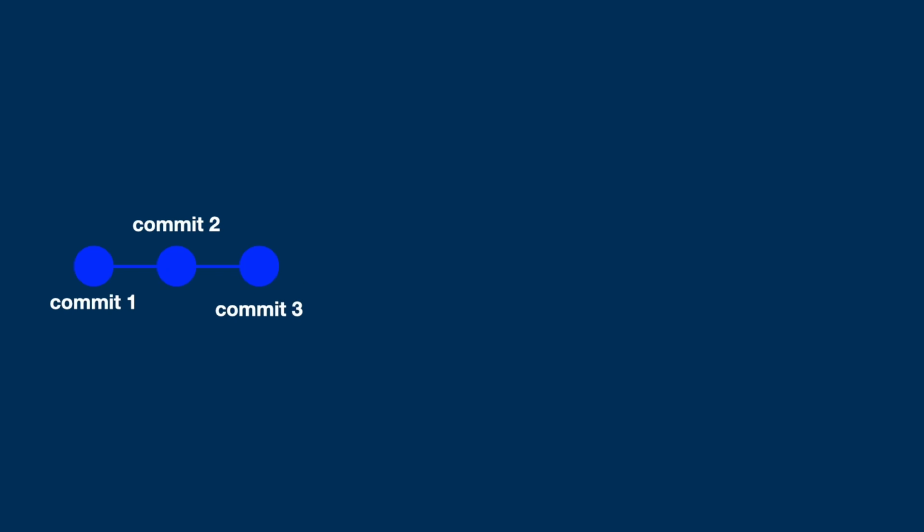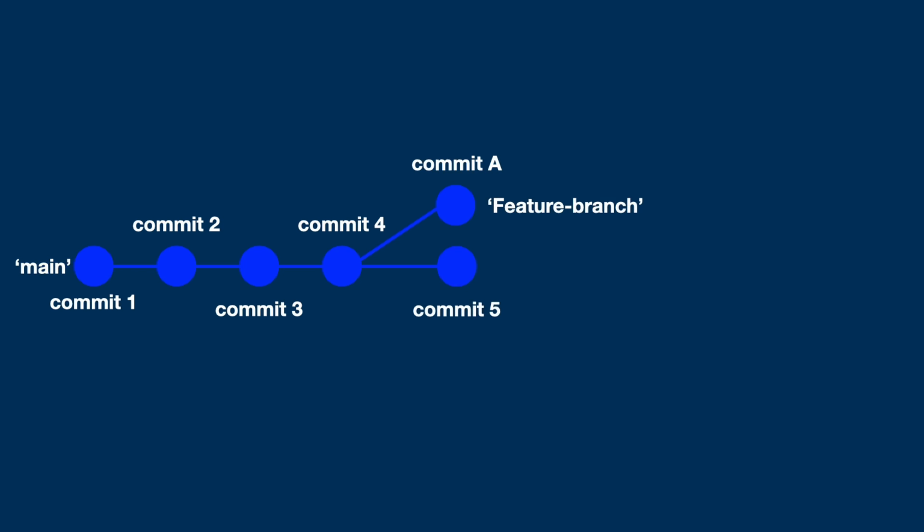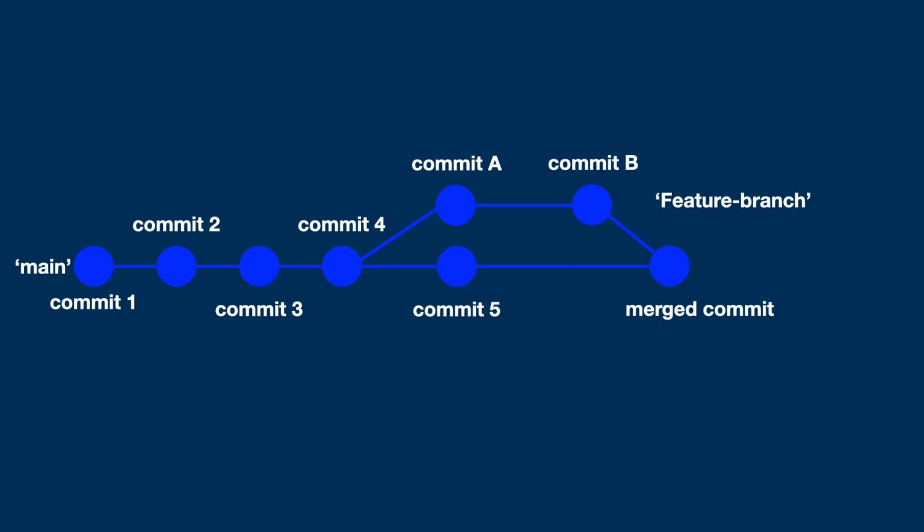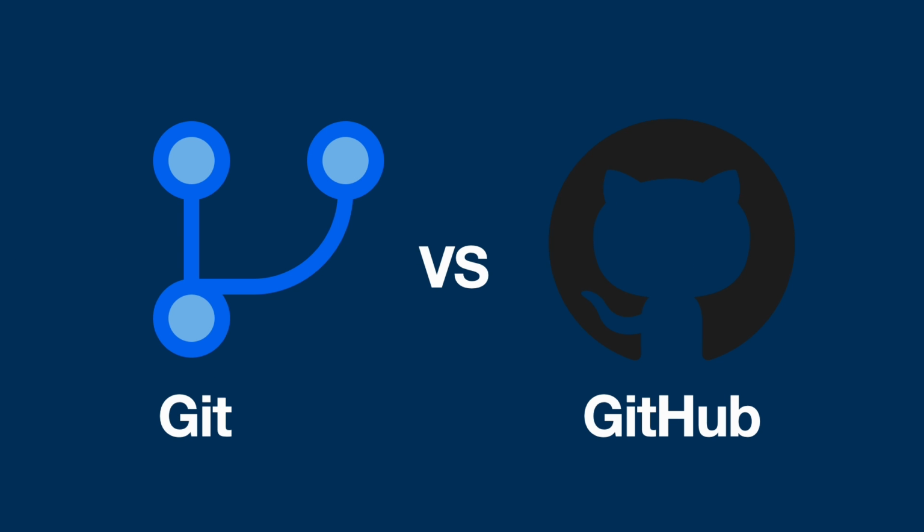So, in the real world, these snapshots are called commits, and you can create different commits throughout your project to save snapshots of your code in time. You can also branch off from your main branch into alternate branches to work on different features of your code. At the end, you can merge your feature branch back into the main branch to be integrated with the final product.